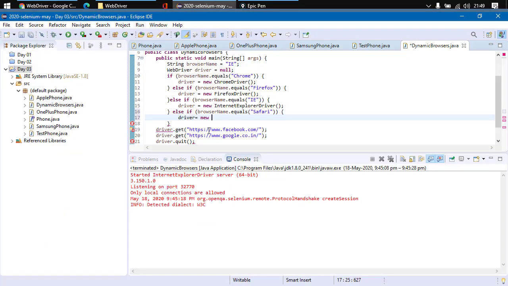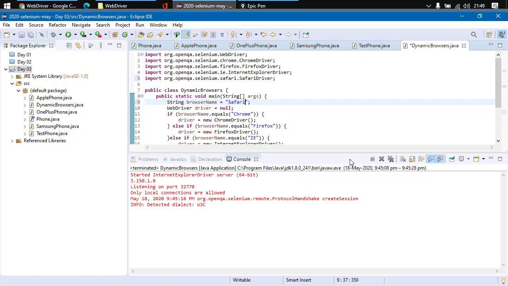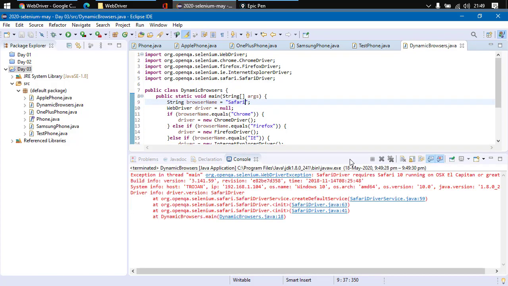Let us just add Safari driver. Now over here, this is done. Safari should be here as well. Now I'll simply execute this code. Now you might have noticed something.